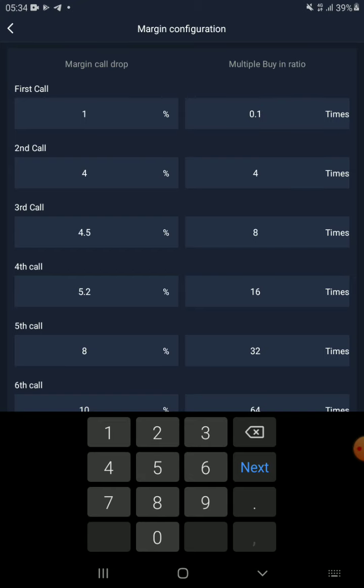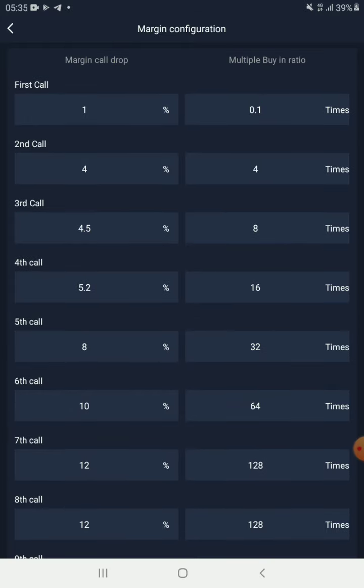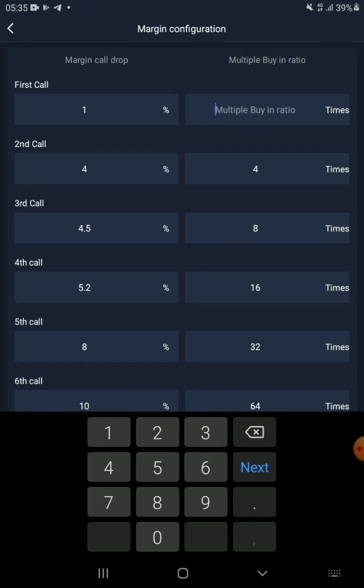So you should know that if your initial amount is $10, you cannot use 0.1, because the robot will not buy any coin. The robot will not perform any transaction with less than $10. So the robot will perform any transaction with $10 and above. So you need to calculate it properly. I'm putting 0.1 here because what I have there is $100, my initial amount. If you multiply my initial amount by 0.1, that should be $10. So if your initial amount is $10, then yours should be 1, so it can buy $10 more, right?